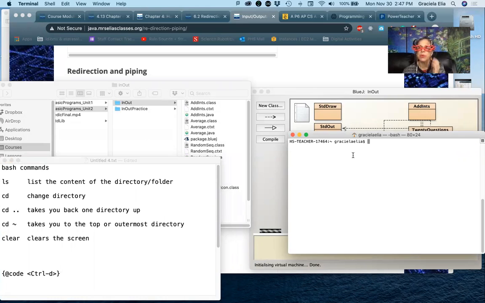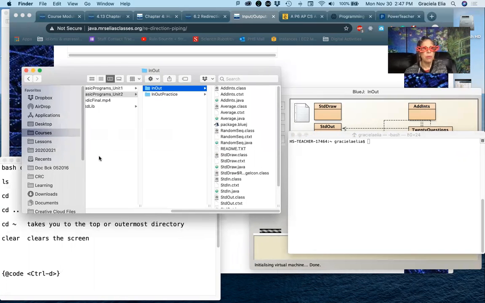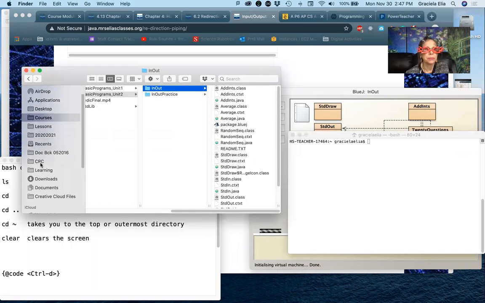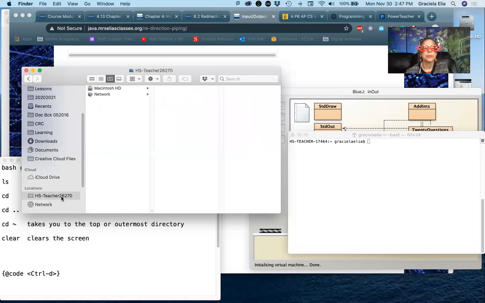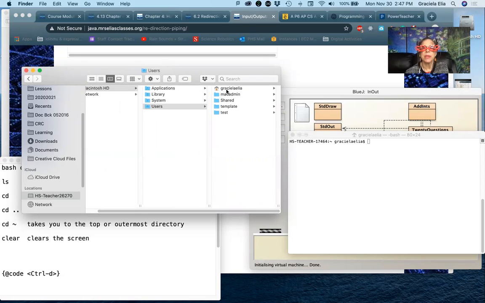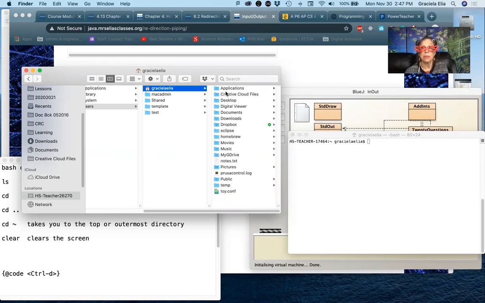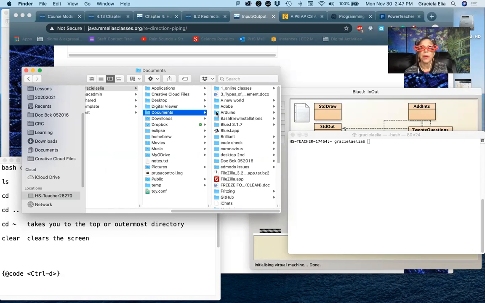All right. So when you actually start terminal, it puts you in a location that you would like to know where that is, right? So if I was going down here, users, myself, and you probably have something like this. It's going to be a little bit different for you because I did funny things.